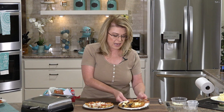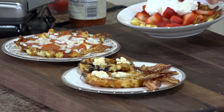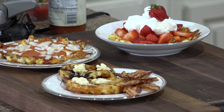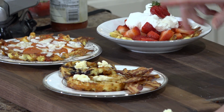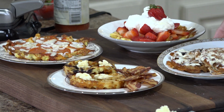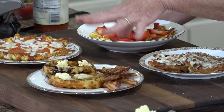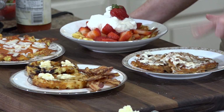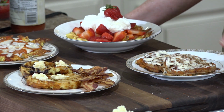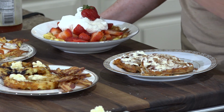Here is what we did today. We did the original, which is some homemade butter, which is right here, that we used. They weren't warm enough to melt it. You could totally put that in the microwave for just a second to melt it. We added some blueberries to make a blueberry chaffle. That would be a delicious breakfast. We made a cinnamon roll chaffle with a cream cheese glaze, a strawberry shortcake chaffle, and a pizza chaffle.